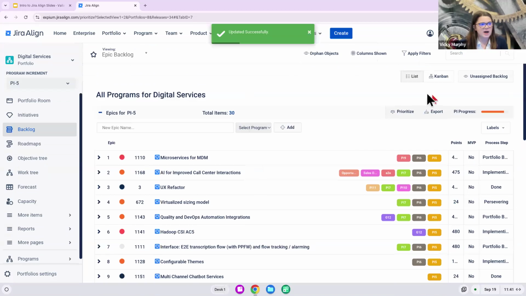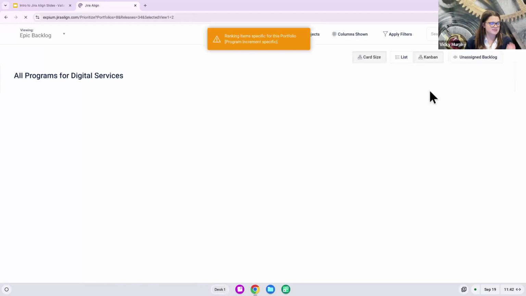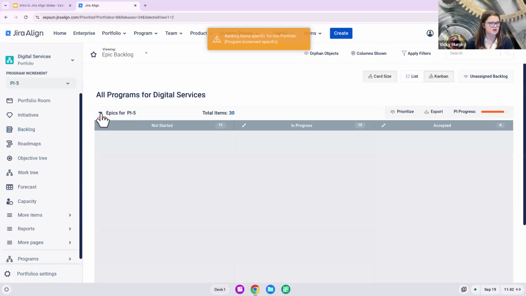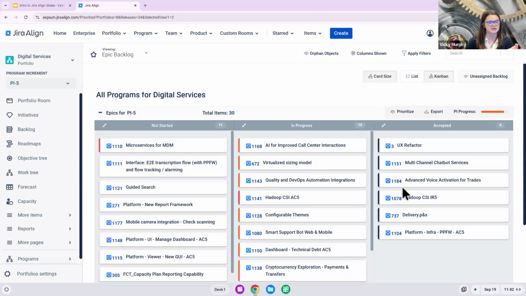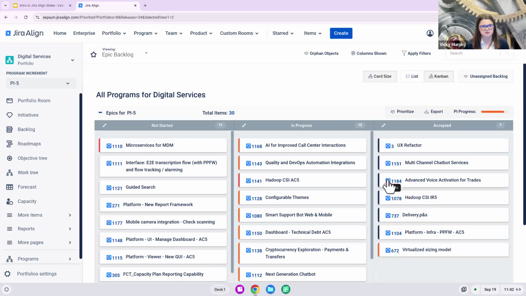In the backlog, we also are able to visualize this as more of a Kanban view. And so this can also be very helpful to understanding not only what our work items are, but the overall state that they are in. And so we have a couple different options for this, but they all really work as just a Kanban board. This is interactive, as you would expect, similar to Kanban boards over in Jira.